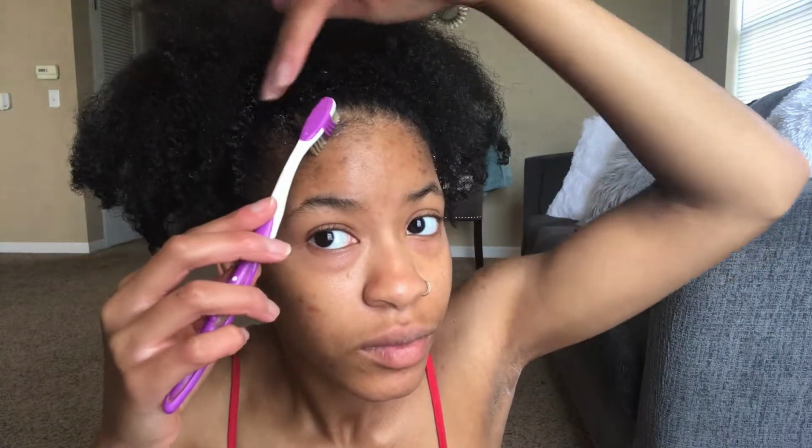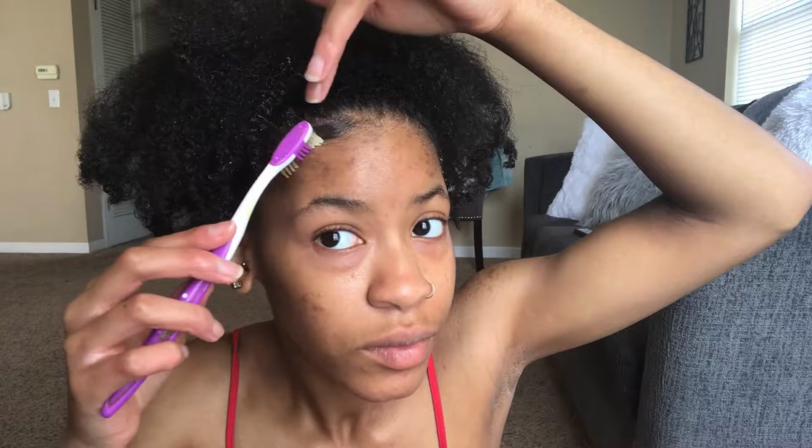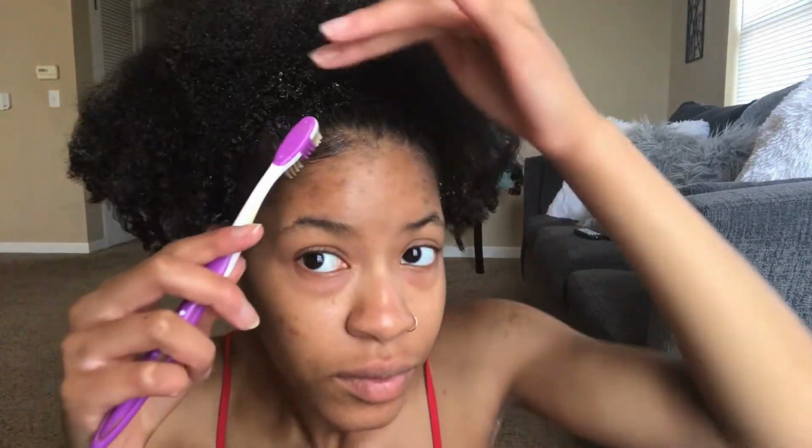Now everything that I'm going to be doing with my edges is going to be pretty much repetitive, but the only thing that I really like to do is just put my baby hairs, edges, whatever you want to call it, into a swooping motion. And I just do this on my entire head. I just do this with all of my baby hairs, just put them in the same exact swooping motion.